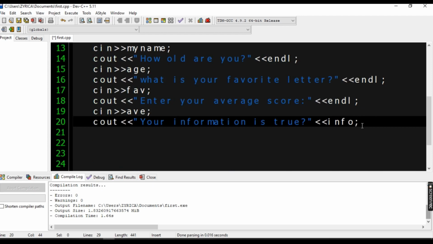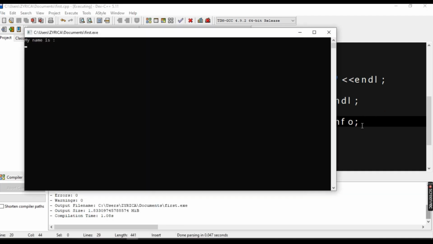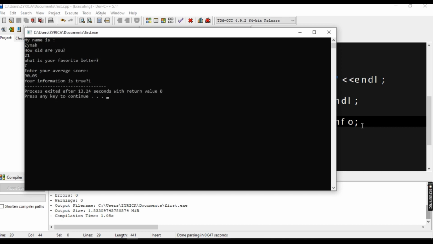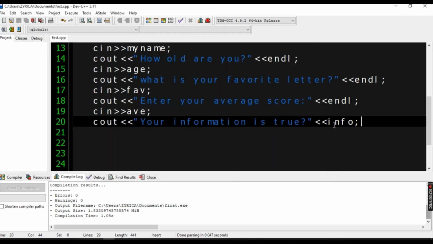So, try to run. So, ayan. My name, Zaina. How old are you? 21. What is your favorite letter? Z. Enter your average score, 90.05. Your information is true. So, ang lalabas po ay 1 dahil true. Right? Or let us say, your information is, lalabas po dyan 1, so which means true.